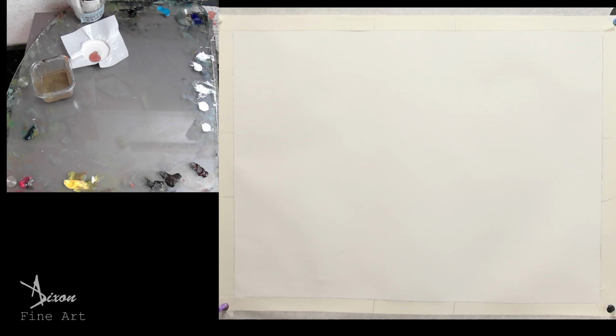We'll get going. I'm going to create some darks here. I'm going to create those darks with some phthalo green and oxide red. Transparent oxide red. Now for some reason this has gotten all oily, so let me just wipe my hands off here.